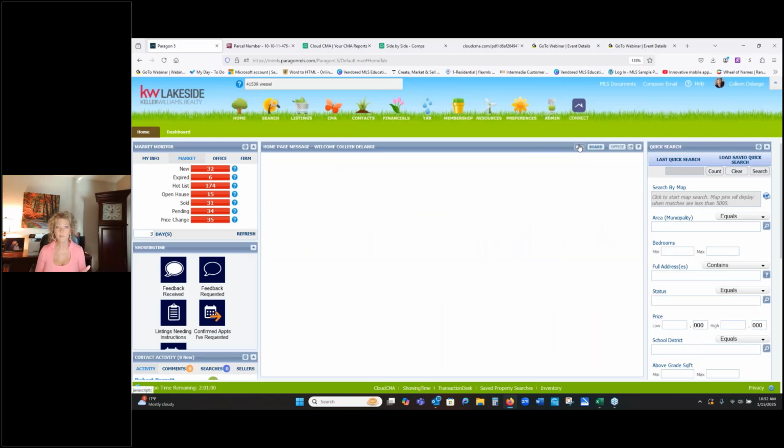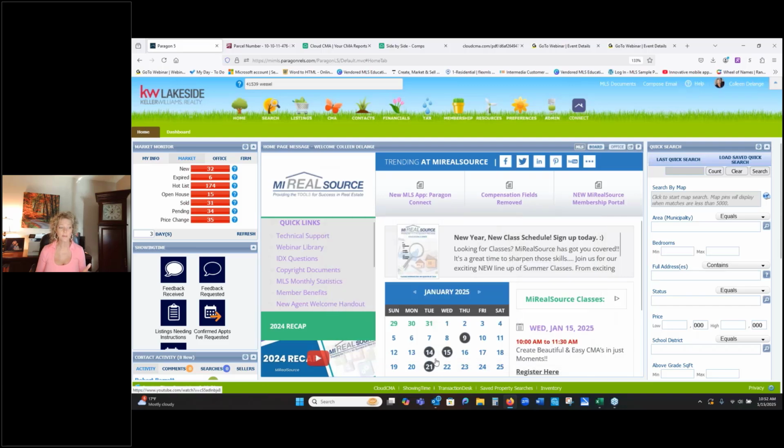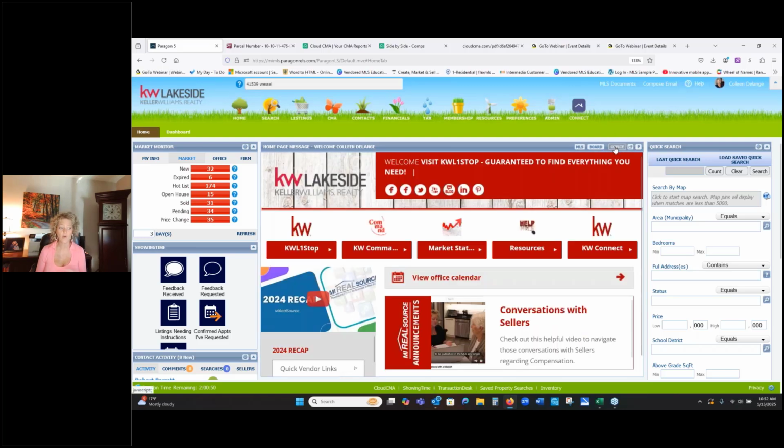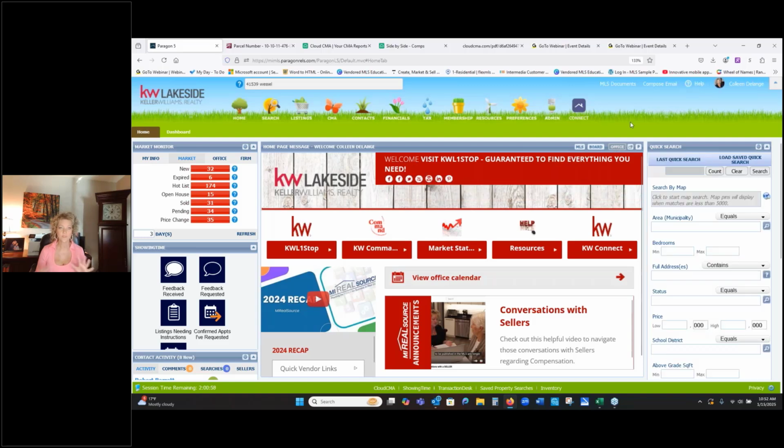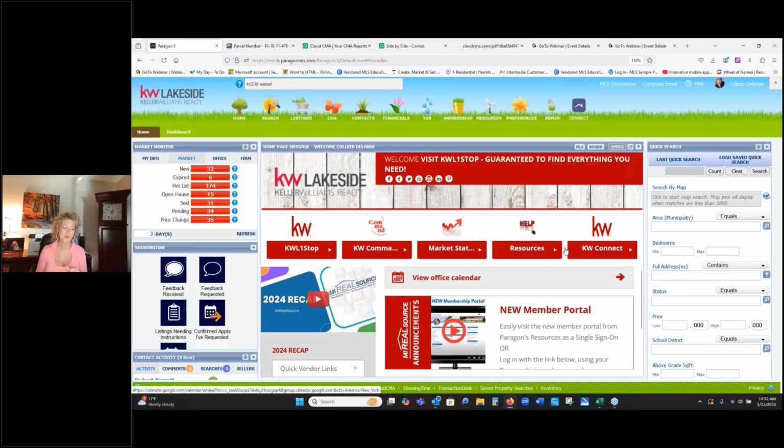Most of you, if you're coming in from a vendor MLS, you'll see your MLS information in the center. If you're coming in from another brokerage who has that brokerage control, you may see it kind of look like your office. Everything else is going to be very similar, but this center section may look a little bit different. So I don't want that to throw you.